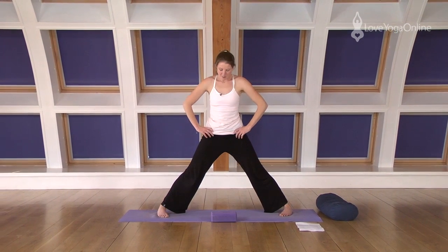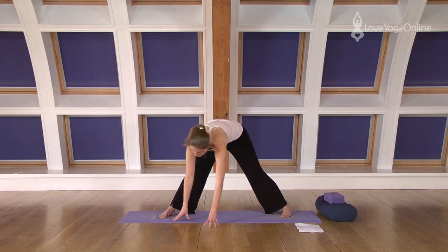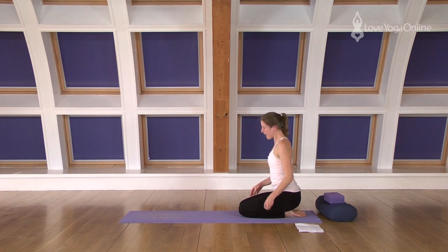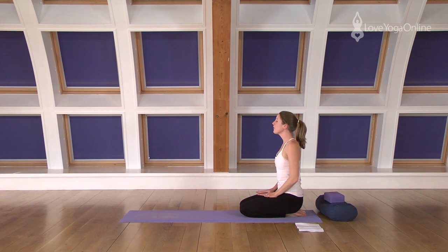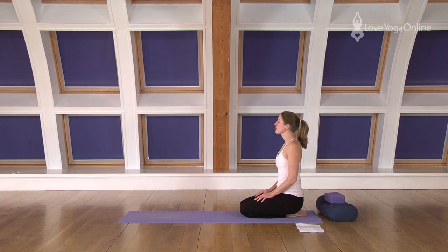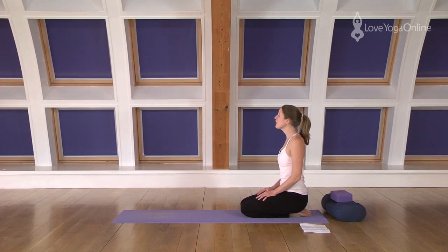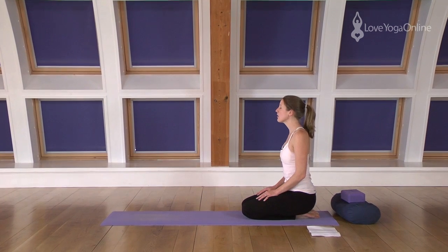That's great. So moving the block out of the way, we'll come back down onto the mat and we'll sit on the heels. So sitting at the end of your mat on the heels, rolling the shoulders back. We'll take a few moments just to allow the body to settle back down to the ground after the standing poses. So closing the eyes. If it's not comfortable to sit on your heels, feel free to sit in any other variation, any other seated pose, legs crossed.